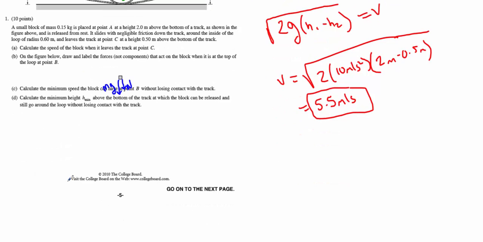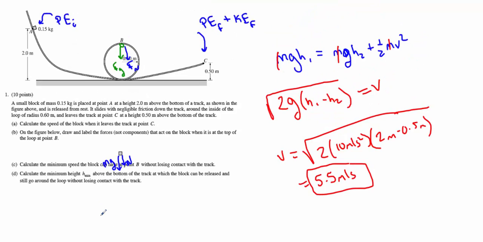C. We want to calculate the minimum speed the block can have at point B without losing contact with the track. All right, so that's saying magically, it's not really magical, but it's extremely unlikely. I'm going to delete most of this stuff. What speed could this cart be traveling such that at that exact spot, it barely touches the track, where it doesn't touch at all? Or we could make a gap here, and at that spot, it'll just cruise forward. Basically meaning we don't need the track at all. If we go too slow, it'll fall out of circular motion and plummet. If we go too fast, it's going to try to leave the track, and the track needs to push down on it. Therefore, we're looking for the speed in which we need no track.